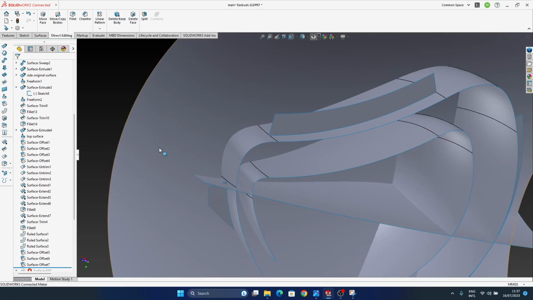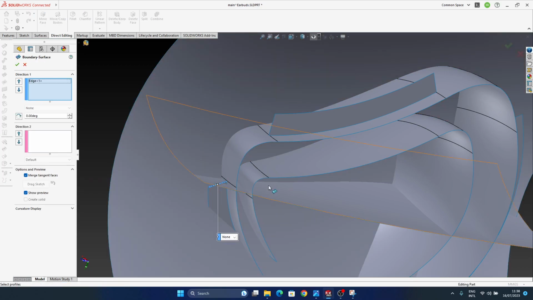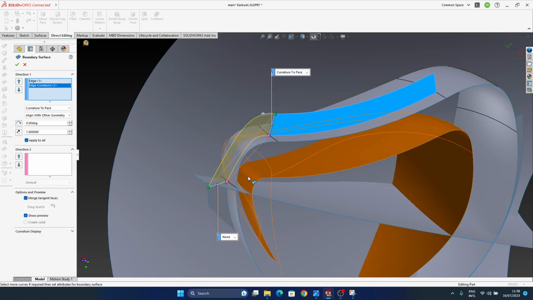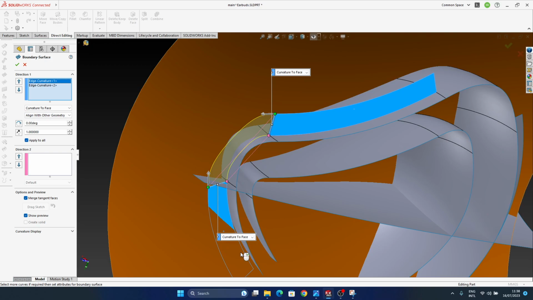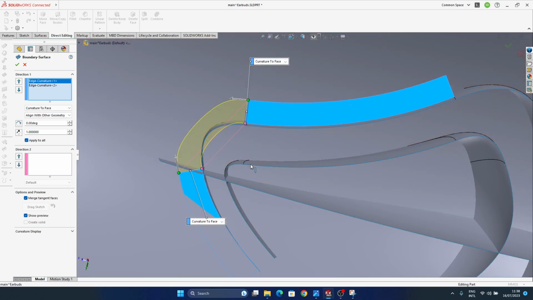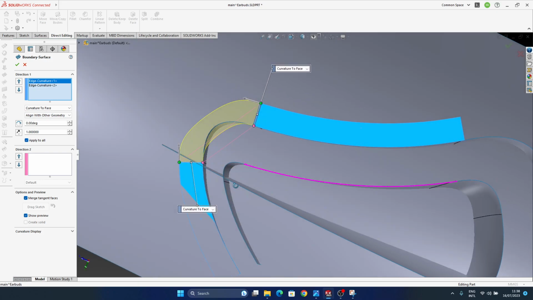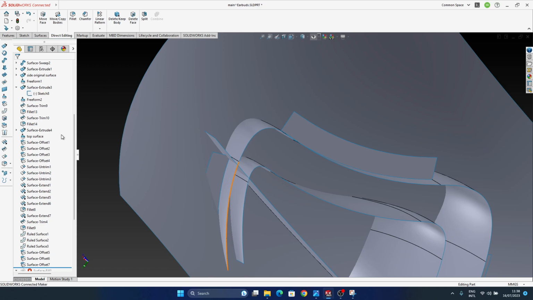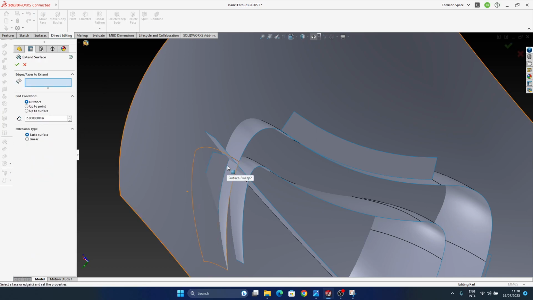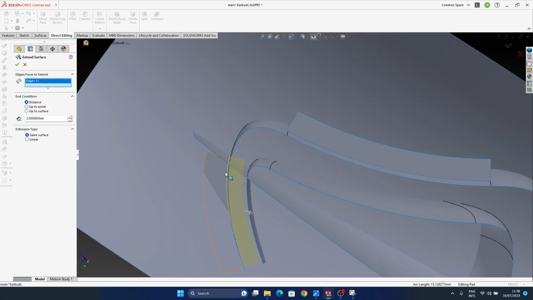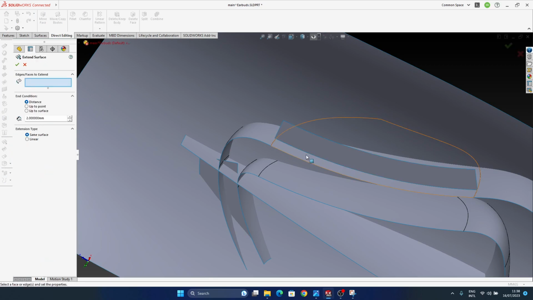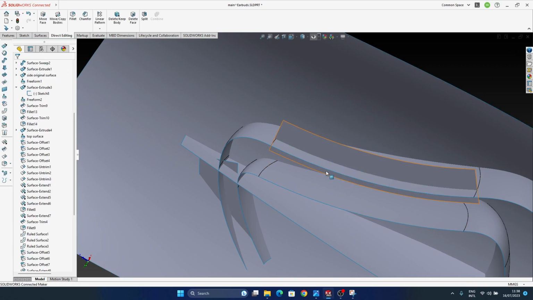Okay, and let's see. And yeah, let's create like a ruled surface between the two, curvature and curvature. Yeah, of course they will look kind of nasty. But I forgot to extend them first. Let's extend them. Yeah, there you go. That's why I didn't try it initially, because it takes quite some time to prepare the surfaces and do all this just to cut them through. But hey, it is what it is.